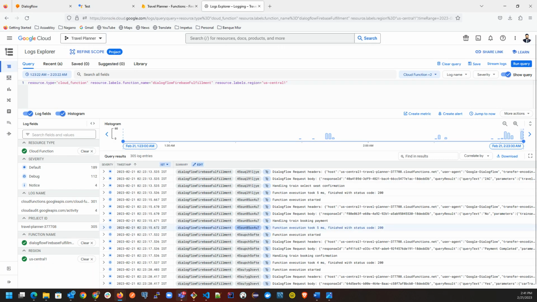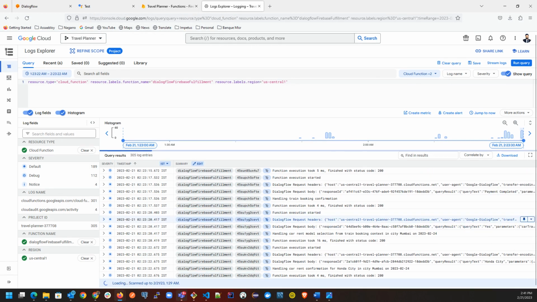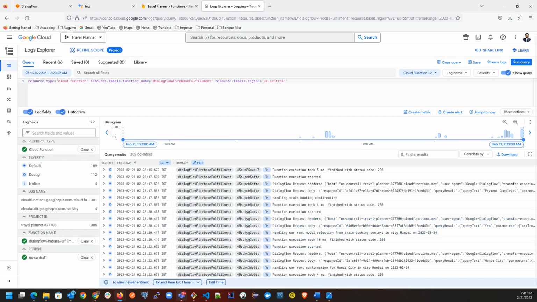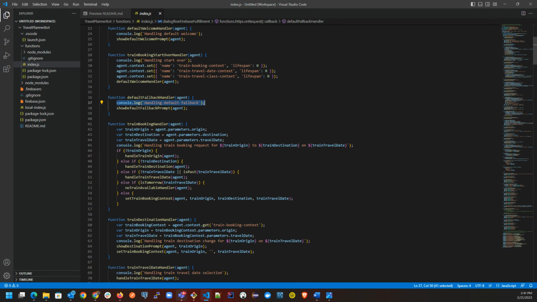If you go to the logs, you can go through the logs by clicking view logs, and you will see all the logs that are there in your code, right? So for this, I have enabled the enhanced logging, and you can see that in every function, in every handler call, we are logging so that we know from the log which function is getting triggered exactly. So this will help us a lot in monitoring or debugging any issues in future.